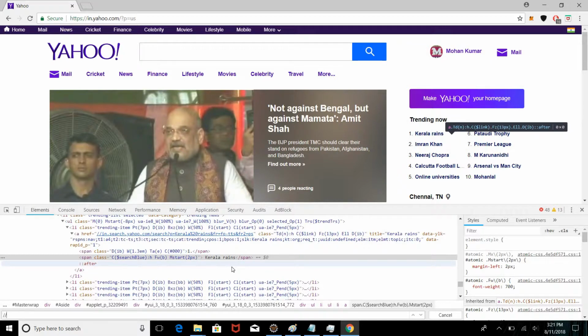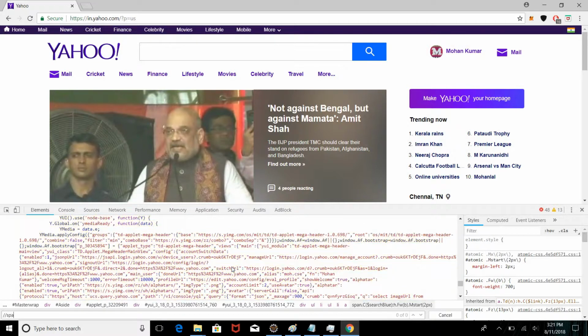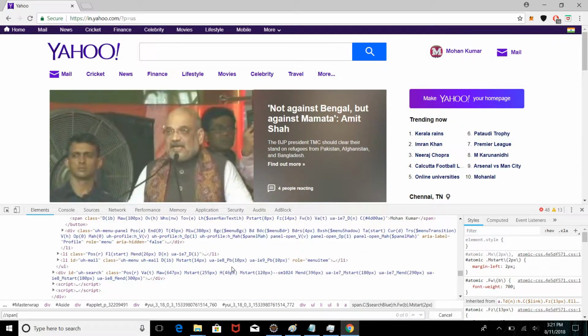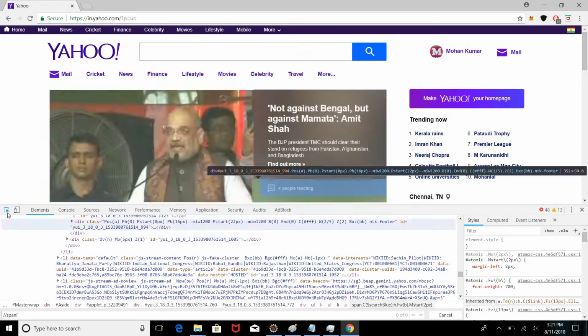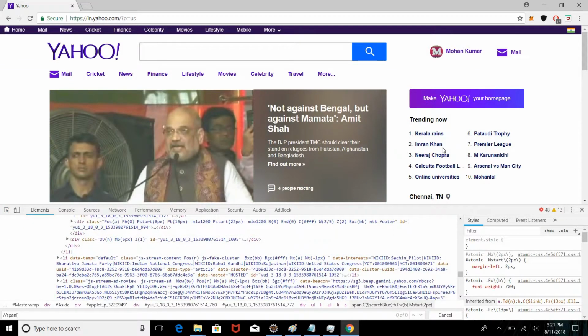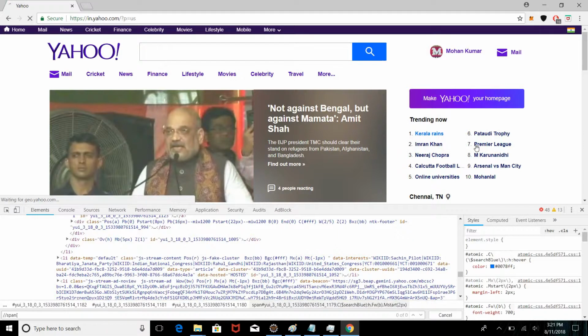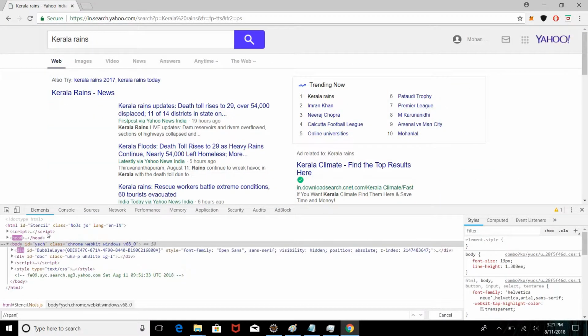Relative path, then type the tag name and then the attribute. Here we can use the class name too.